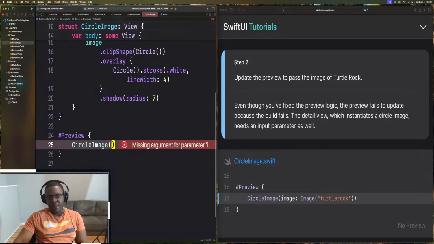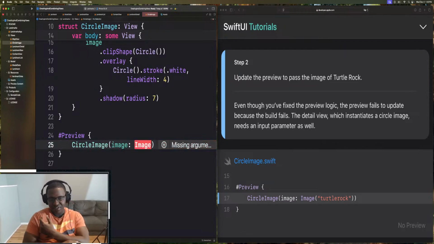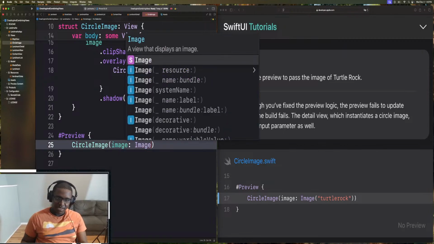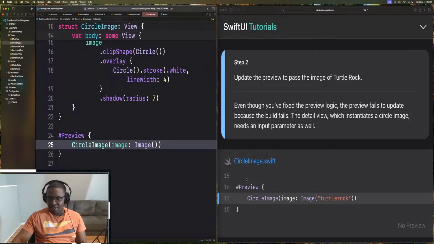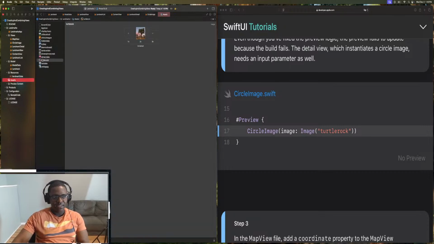So we have to update the preview to also include that. Let's just start by typing image. It autofills first, and then we'll give it some type of image. The one they recommend is Turtle Rock, so we'll go with that. Remember, that's the image that we have inside our assets folder. This one.